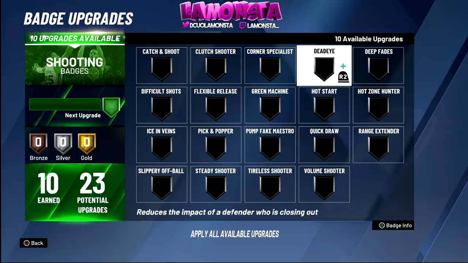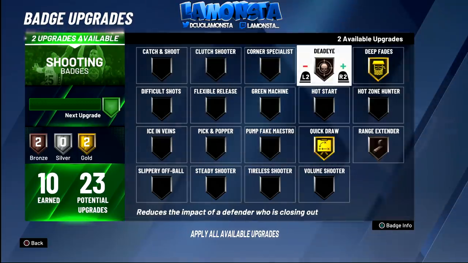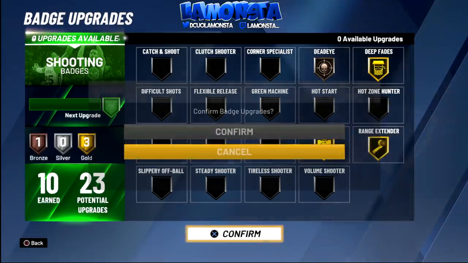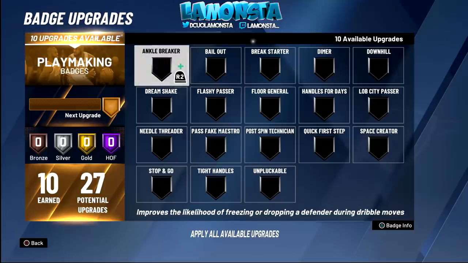So I'm going to go with deep fades gold because that will help me. Y'all know that'll help. Quick draw just in case I got to pull a jump shot, just in case I got to shoot. Range extender gold, that's unnecessary, but I'm going to do it. I might got to shoot. I might got to cook up before I just post up. You never know, so we're gonna do that just in case.